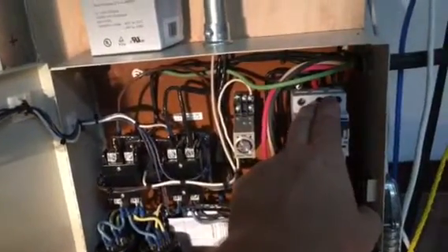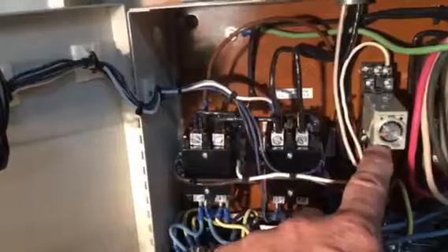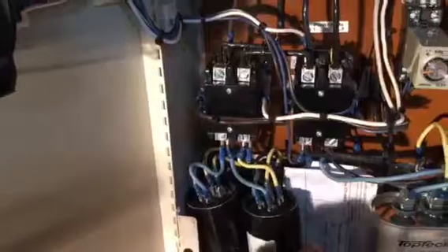For the motor, where I'm picking up my third phase, I have to energize the third leg to be able to get that motor running since I'm not using an idler motor. To do that I've got four start capacitors. I'm using that time delay sequencer set to about a half a second — it drops out after about a half a second. I've got L1 power picking up from the top, going over to this leg, energizing the start capacitors, and the other side comes back up through it to L3, which is the phantom leg.